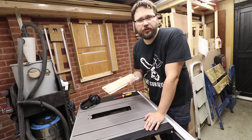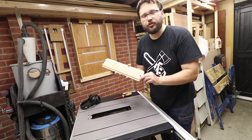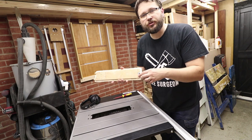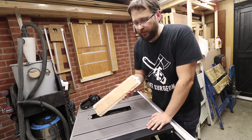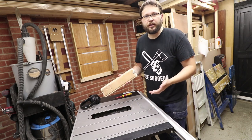And as you've seen so far, this is actually a fairly simple process. Even the locking mechanism, I just used some CA glue to basically bind the nut and the bolt to each other. And you know, that's not going to go anywhere. If there will be some slack later on, I'm just going to reapply a bit of CA glue and that will be absolutely fine.